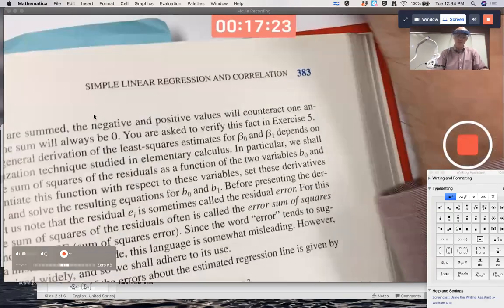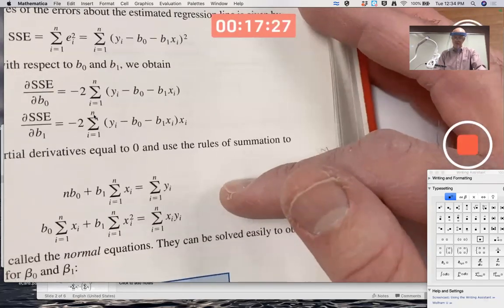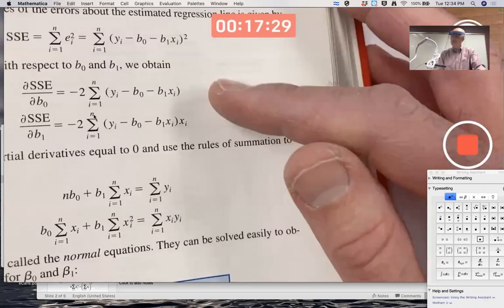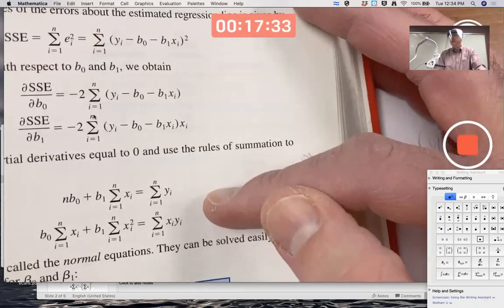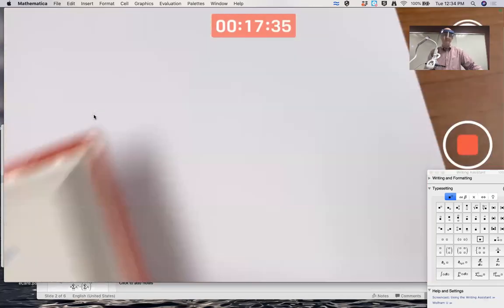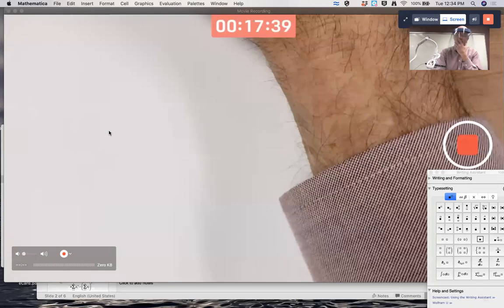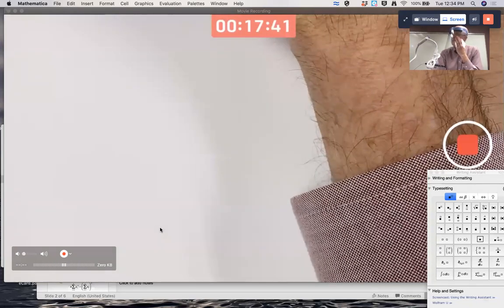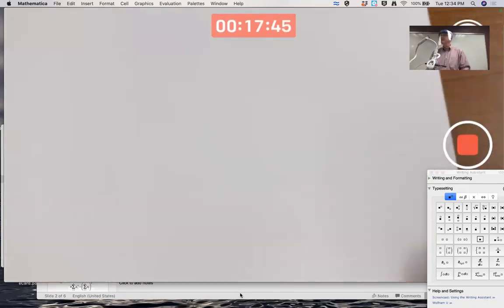I was thinking of going through this derivation by hand. It's not too hard. You can do this fairly easily, rearrange, get these normal equations, it's fine. I don't think I'll take the time to do that in class. What do we want to do for the rest of the day today? We want to do some basics of inference in this context.